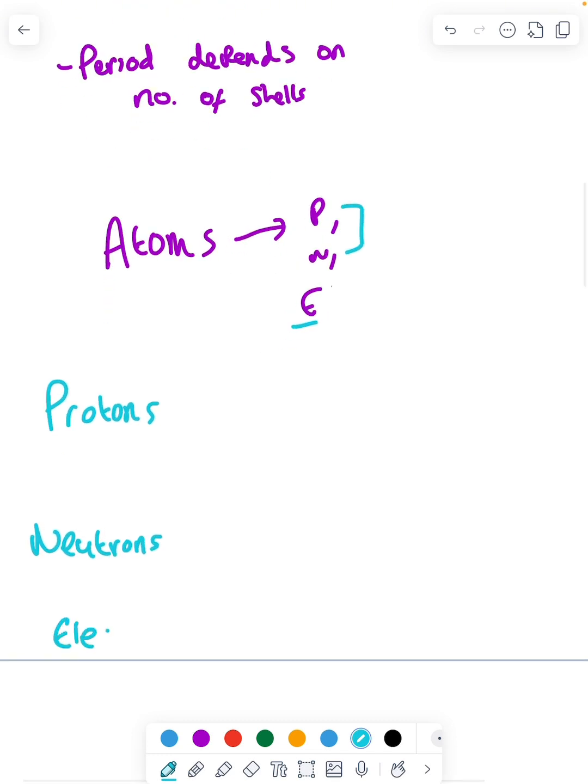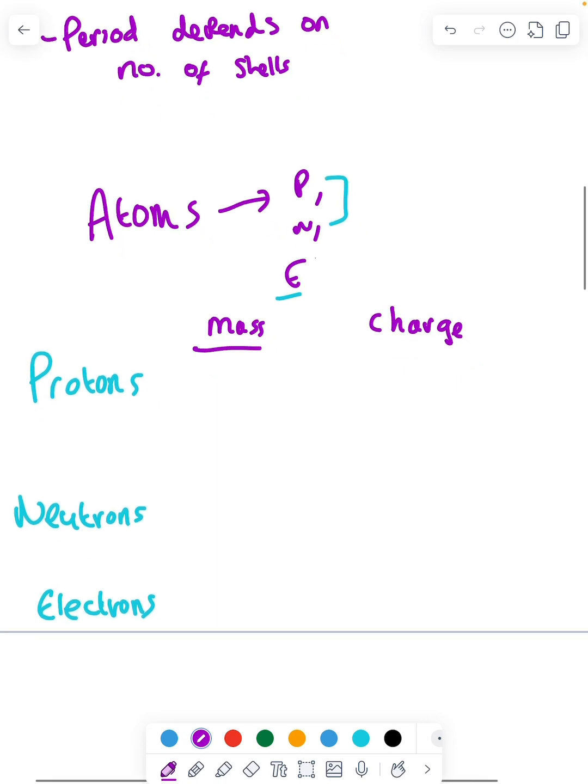So protons, neutrons, electrons. The 2 things that we're going to look at are the mass of these, like how heavy they are, and the charge. Now, we're going to look a little bit more at charge later on also. But all I mean by a charge is whether something's positive or negative. That's all a charge is, right? So a proton has a mass of 1. Neutrons also have a mass of 1. Electrons have a mass of 1 over 1835.